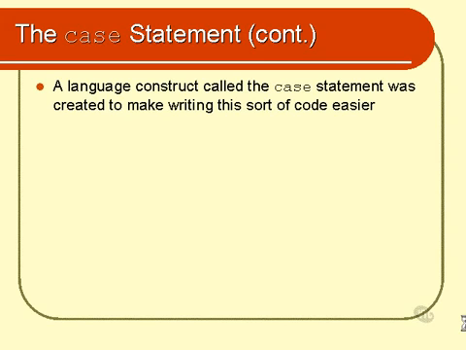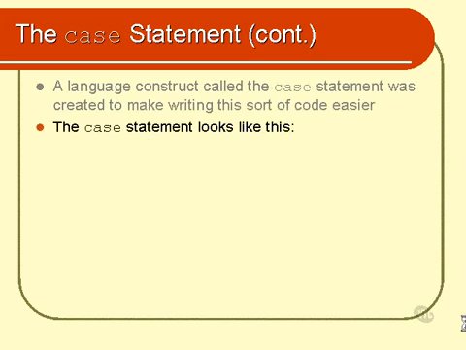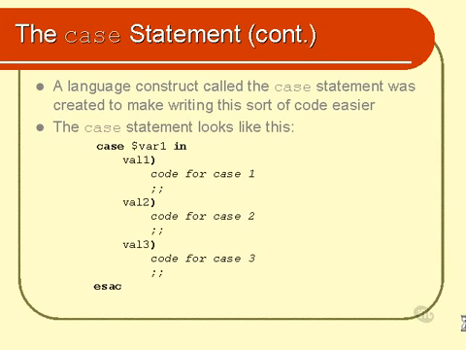And this is of course called the case statement, and it looks like this. We take our variable that we wish to compare to a bunch of values and we put it in between the words case and in. And then for each of the different values that we want to compare it to, we put them on a line by themselves, and we put a round bracket after each option that we're comparing to. Then we put the code for that particular option. That might be several lines of code, that might be 100 lines of code, or it might be 0 lines of code. It doesn't really matter. But we put whatever code that we want to run, if the variable happened to match that value, and then we put 2 semicolons next to each other.